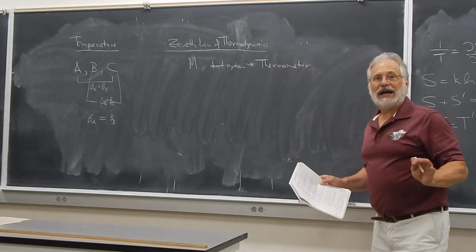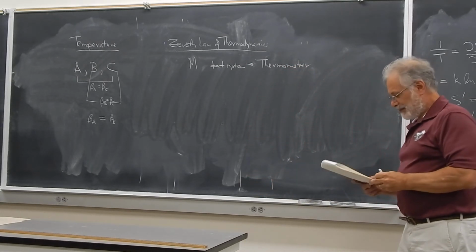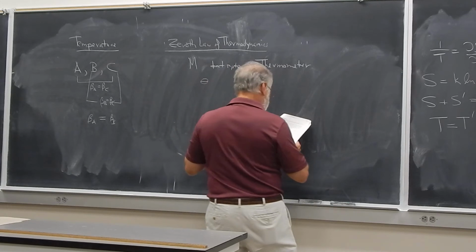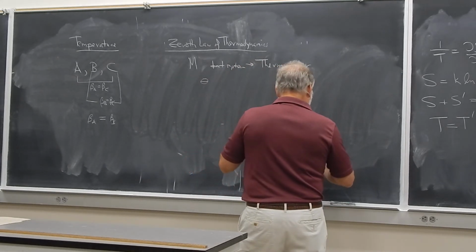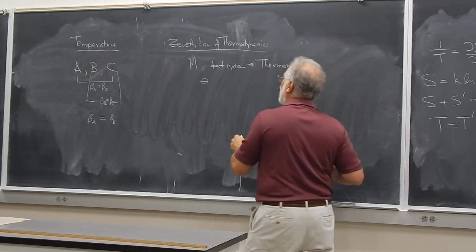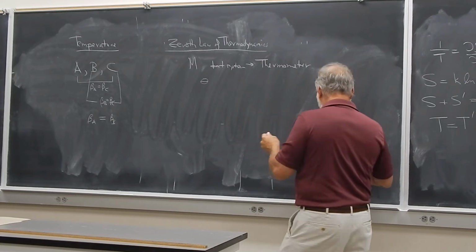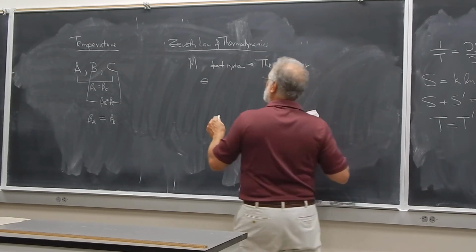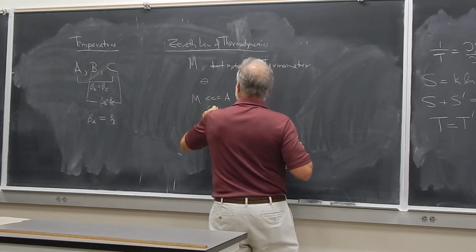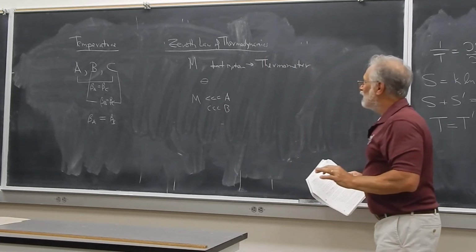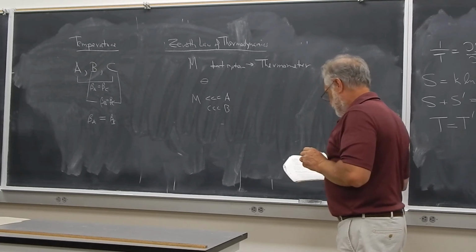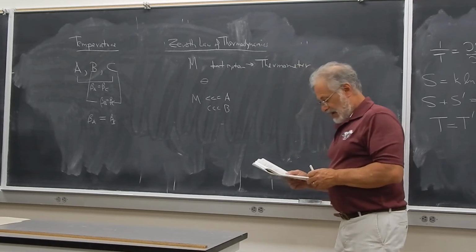Without the Zeroth law, you could not have a thermometer; it would make no sense whatsoever. So here we have some macroscopic parameter theta, which varies in appreciable amounts when M is brought into thermal contact with some other system, like maybe A or B. And as I said before, M has many fewer degrees of freedom than systems A or B. That's crucial in order to use M as a thermometer device.